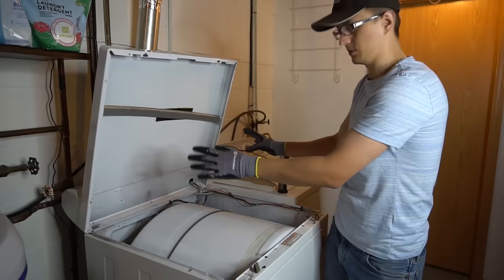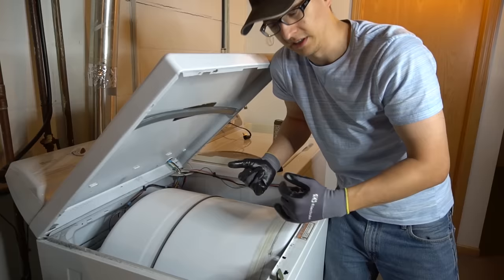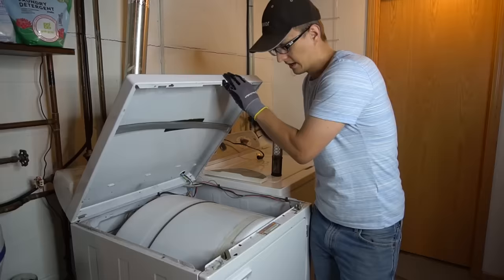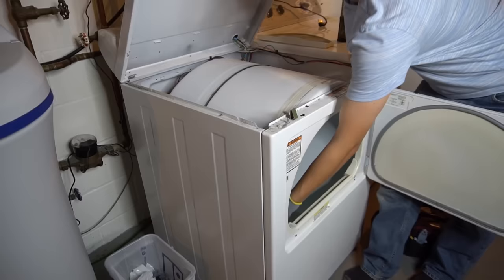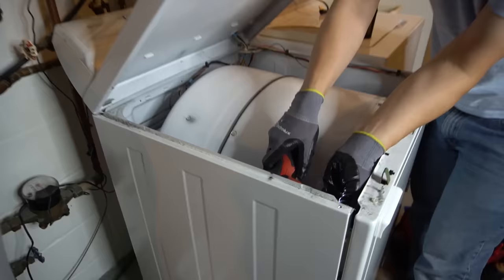You can't open the lid too far because of the vent, so you have to pull the dryer out a little. If you have a gas dryer, be careful how far you pull it out — check the gas line as you go so you don't kink anything. Once the top is up, on most dryers you just need to get to two screws — one on each side inside — to take the front panel off. Right here you can see the belt; if it's still there and tight, the belt is fine. If you don't see a belt, it's probably torn and sitting on the bottom.